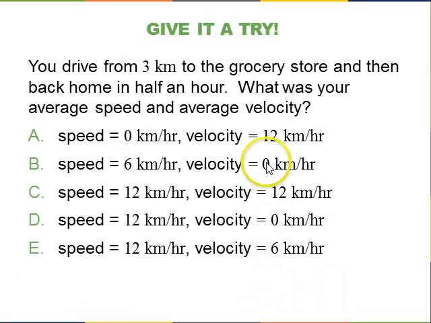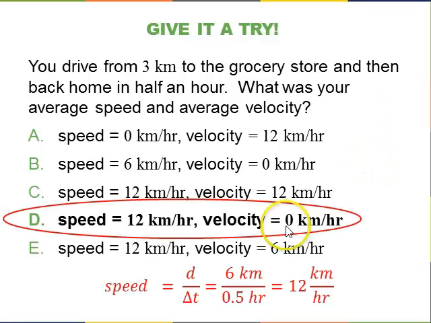So let's give this a try. You drive 3 kilometers to the grocery store and then back home, and that whole trip takes you half an hour. So what was your average speed and your average velocity? I'll let you press pause, think about it, come up with an answer, and then resume.